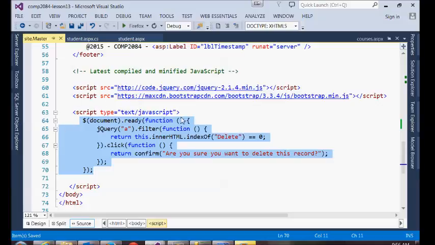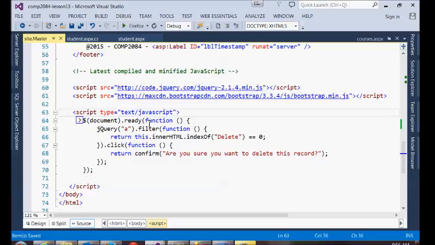It only runs the first time. So we either have to change when this runs, or we need to put it in a function and invoke that function again every time we have an asynchronous postback. Otherwise, we lose that confirmation. So we've got to be a little bit careful.